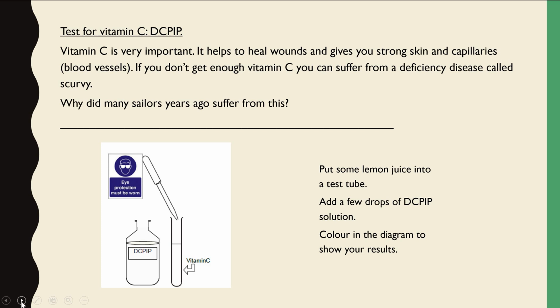This should be an easy question for you to answer. So if you pause the video now and write your answer down, please. So what you need to say there is that on long journeys, they didn't have a supply of fresh fruit and vegetables. Okay, so on long journeys, they didn't have a supply of fresh fruit and vegetables. Make sure you've written your answer in on that line.